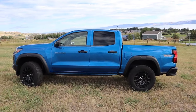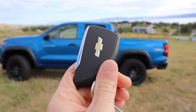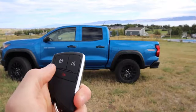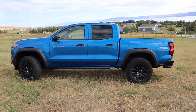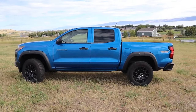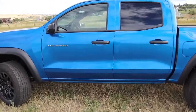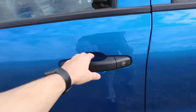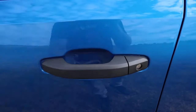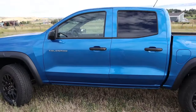Before jumping inside, let me briefly show you the key. This is your standard Chevy/GMC key with lock, unlock, and a panic button. There's no remote start functionality built in — you can use an app, but after a couple of years you have to pay for a subscription. The Trail Boss is also missing passive entry, so there's no sensor on the door handle; you have to physically pull out the key to lock and unlock.